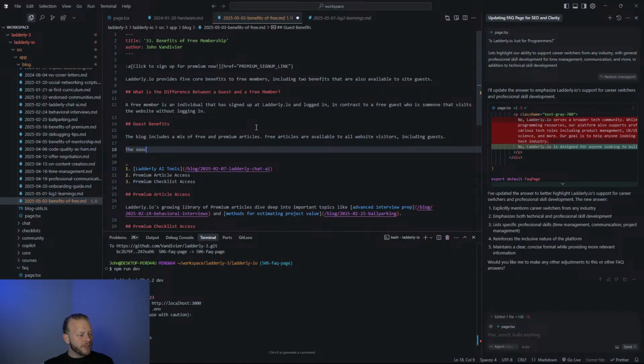The second benefit is the community Discord, which can be joined from the community drop-down in the site navigation. I think that makes sense, right? Is that confusing? Okay, I think that makes sense.